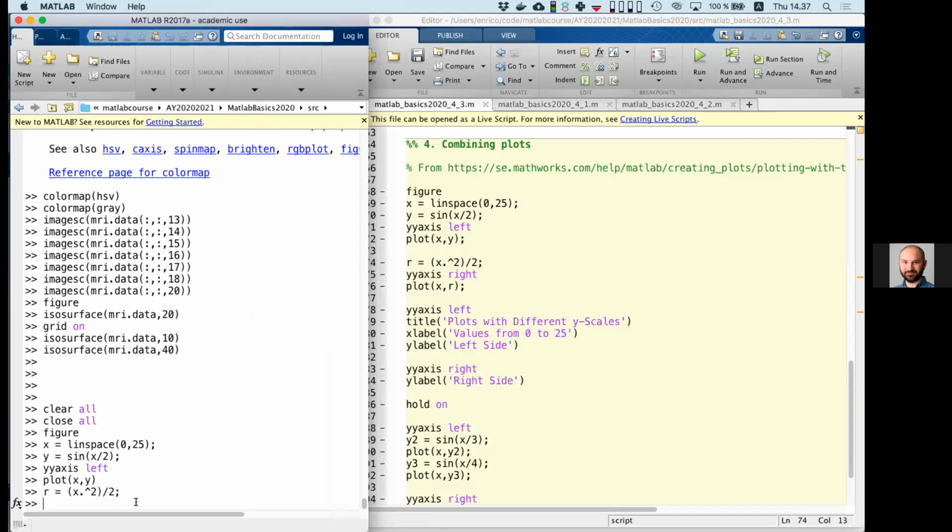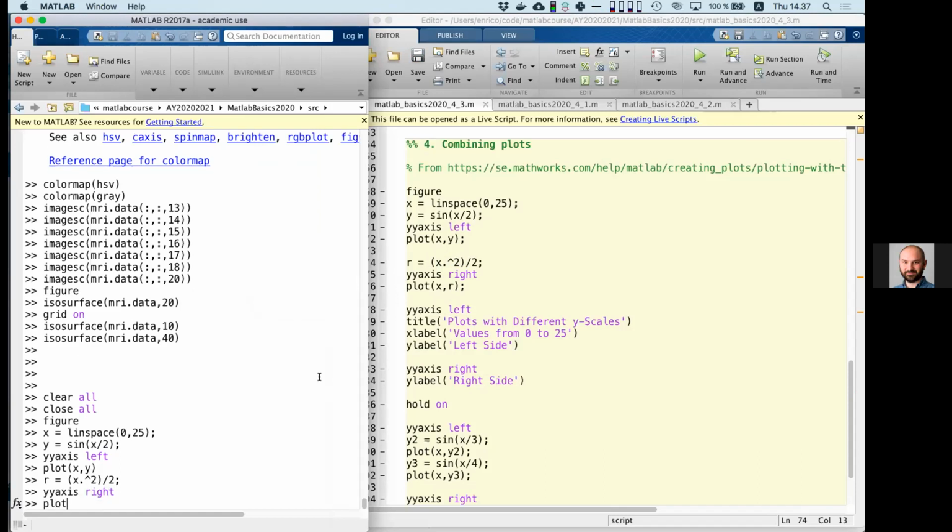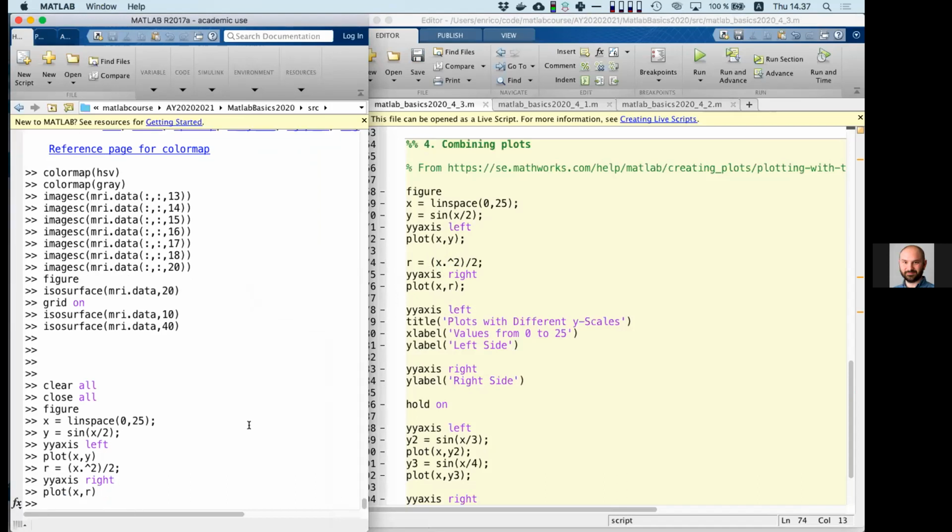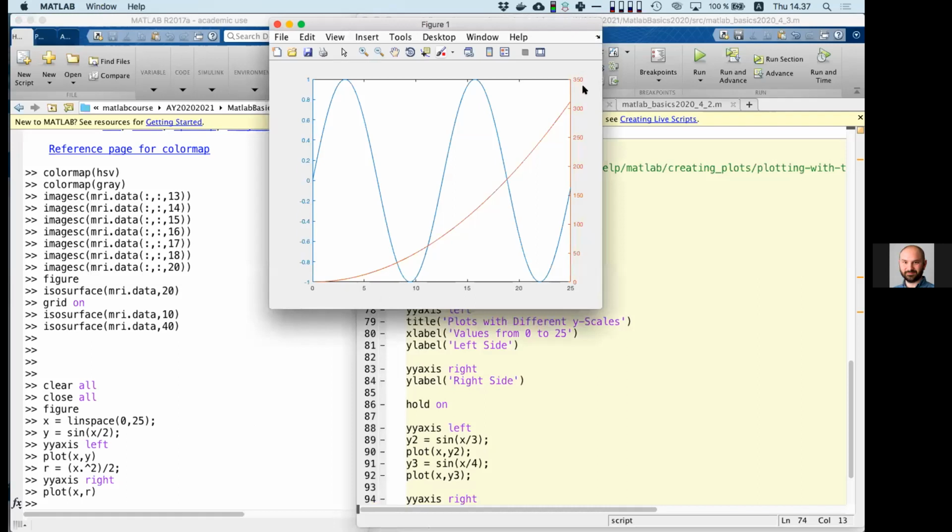So now we have these R values, and we say that the y-axis for this value should be the one on the right. So yyaxis right. Now when we plot this new function R, you see the range is different. Matlab scales things so that they can all fit nicely into the same picture.